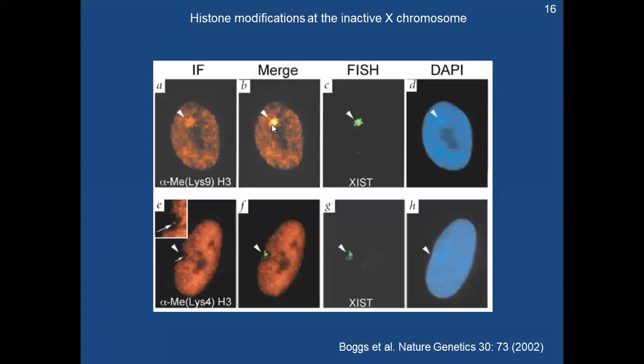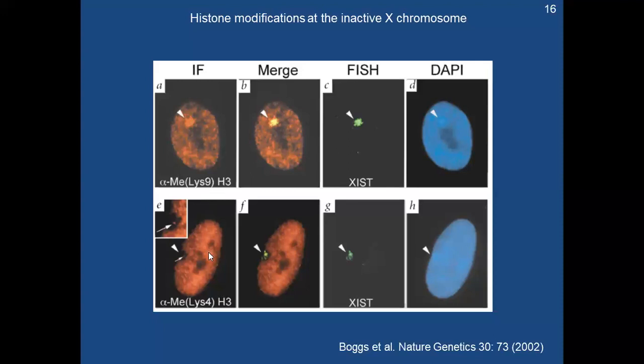Who can recruit histone 9 methyltransferases? Polycomb repressive complexes can do that. So that's probably the series of events. It's recruiting Polycomb repressive complexes. They are recruiting histone 3 lysine 9 methyltransferases, and those will ultimately recruit heterochromatin protein 1.